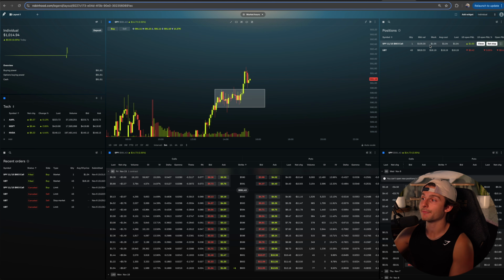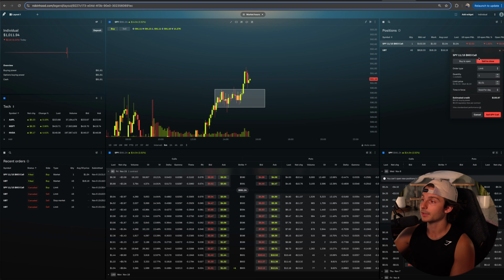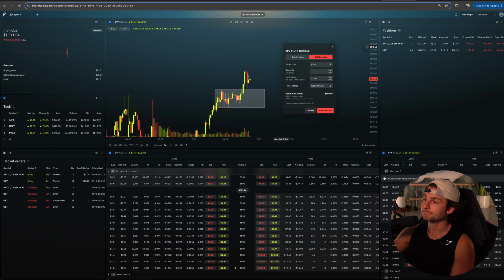Okay, so I'm in at an average cost of 104. What I'm going to do is click on these 3 dots, set a limit, and set my limit price so you guys can see this. Good for day. Let's see if we can get like 108, or let's go 107, make a few bucks, make $3. 107, it'll actually cost me 3 cents, so I'll make a few bucks. Sell my SPY call if we can get to 107 for these options.